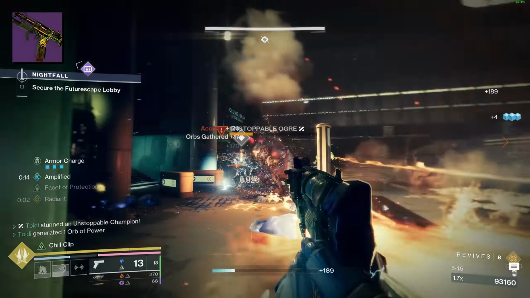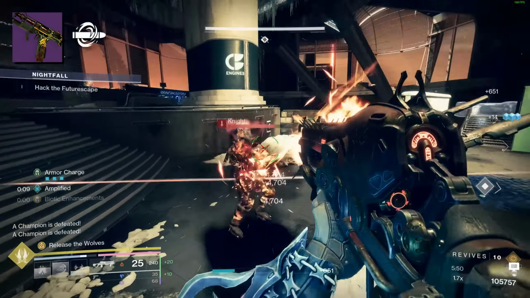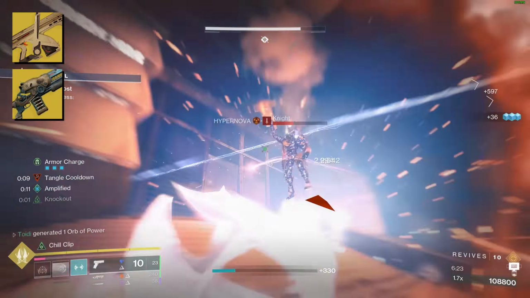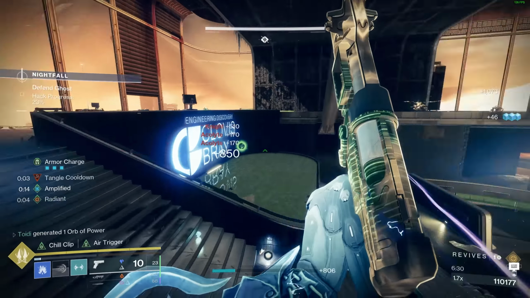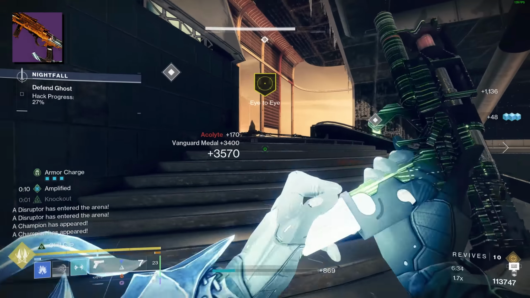Tenacious Mastery is the easiest no-brain pick here. With Chill Clip, it stuns overloads and unstops and generates so much dark energy. And then pair with that, we can run Choir of One or Lord of Wolves simply because they're just broken, but also because they can generate good light energy if necessary. You could also swap either out for a similar element of an area denial frame like Lost Signal if you prefer that type of weapon.